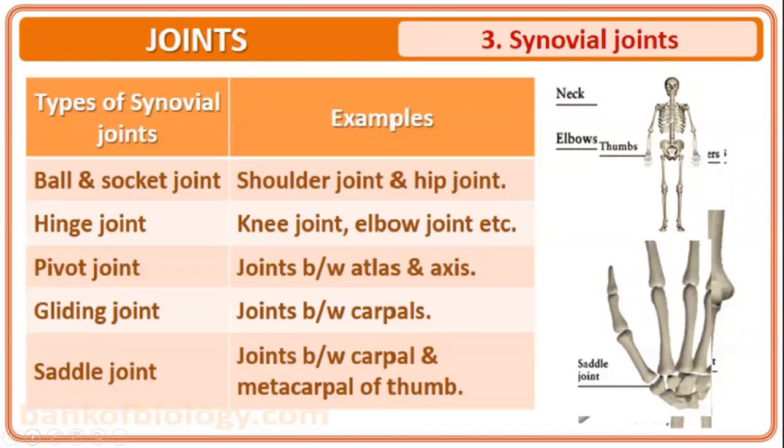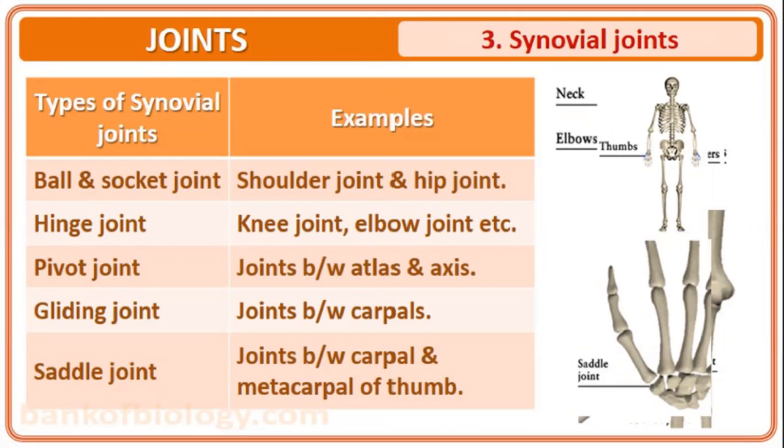So guys, take a screenshot for this. This is a very important one. Questions on the types of synovial joints definitely come from this session. Each chapter, we would say, plus 4 marks guaranteed. From this chapter we could expect a question either from the mechanism of muscle contraction or from the synovial joint types. In 2020, 2019, 2018, 2017, 2016, 2015, all years a question from joints is definitely asked.